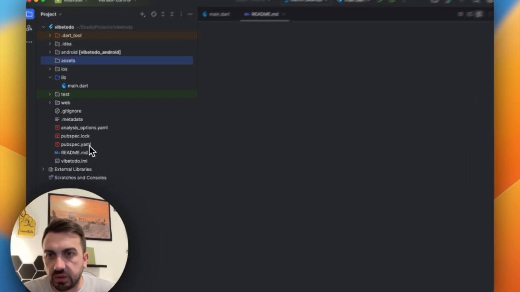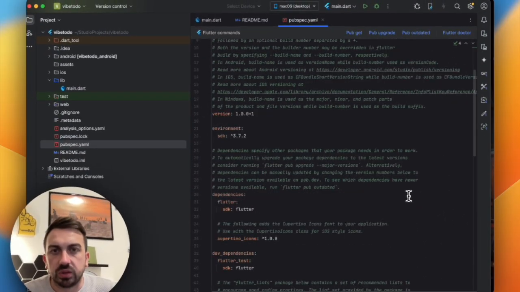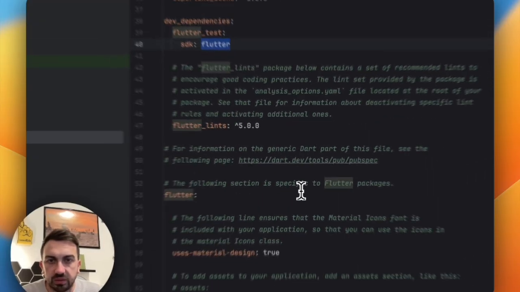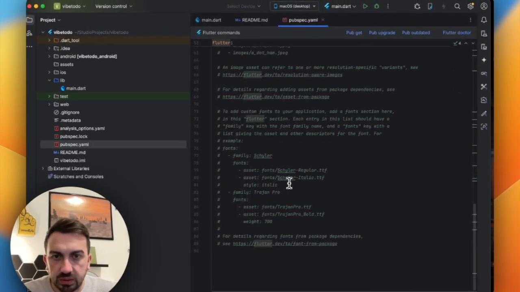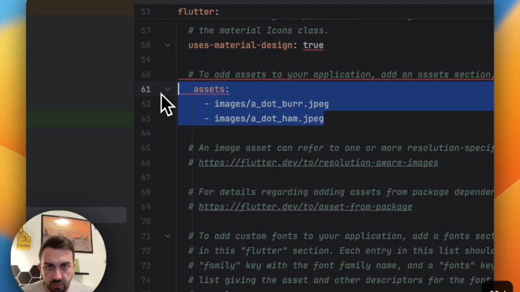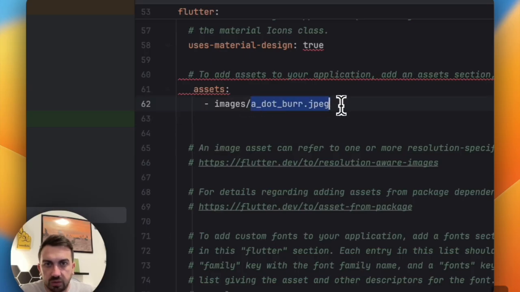One thing I do like to do is to come in here and create an assets folder, and this is where you're going to store things like images. Then open up your pubspec, which contains all your dependencies and development dependencies. Obviously we're using Flutter, and your assets folder as you can see here. So we're going to uncomment that assets section, and we're going to keep one entry in for images.